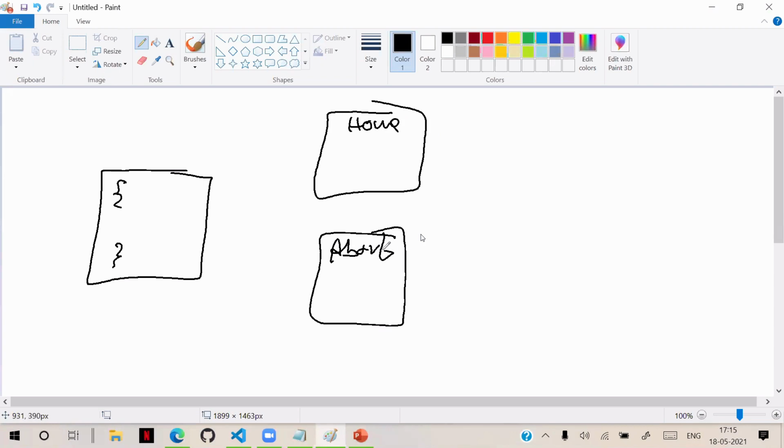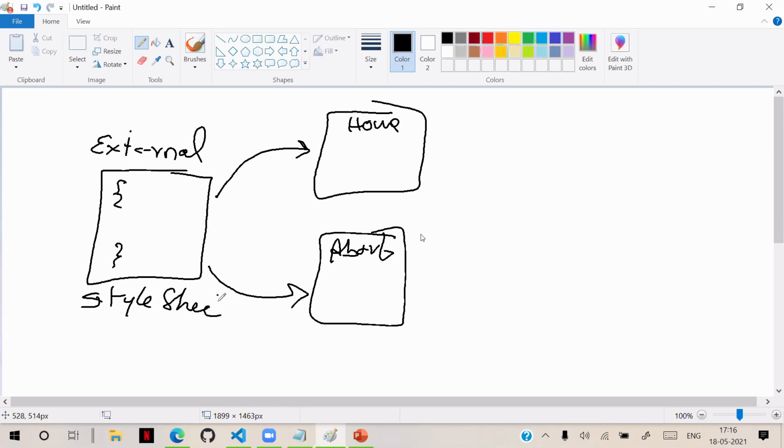We can use this style sheet in this page and in this page. This is an external style sheet, an external file. We call this a style sheet.